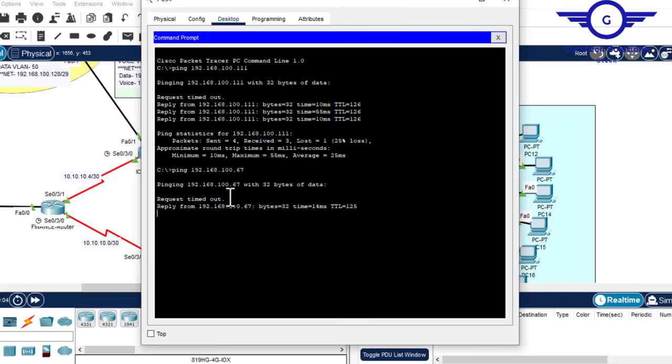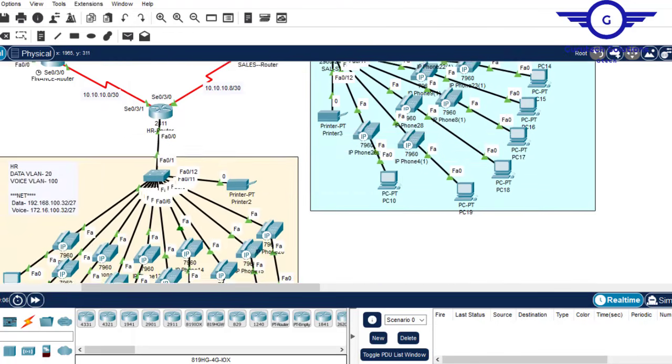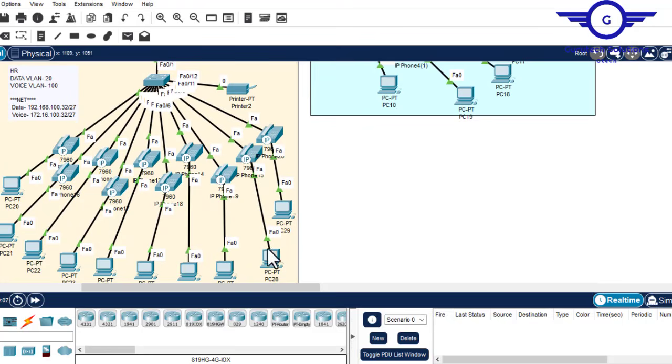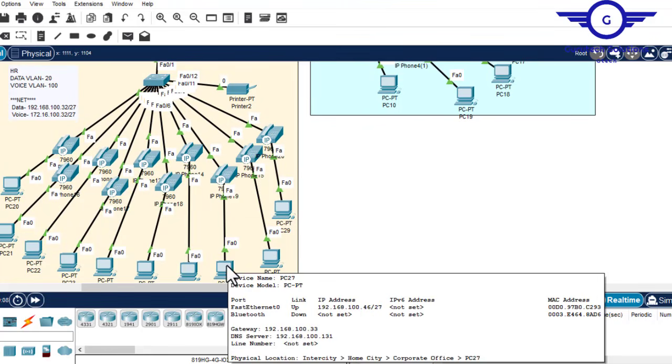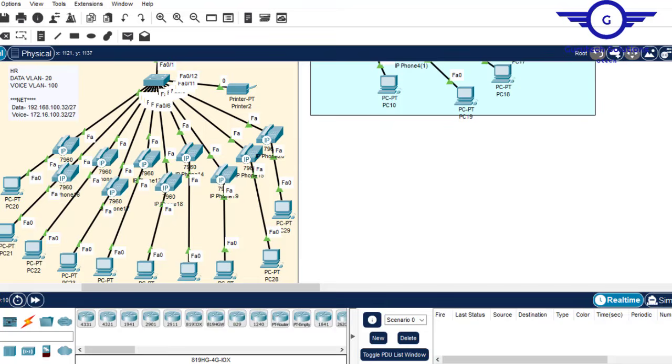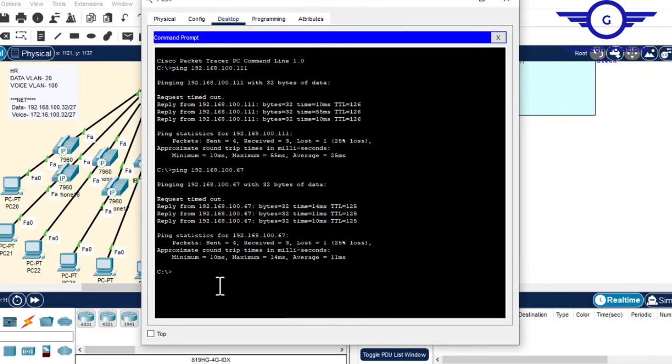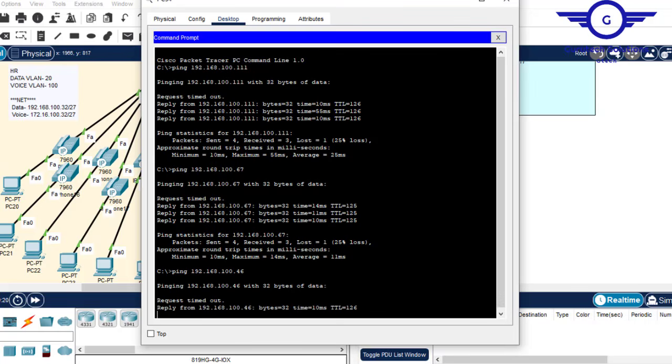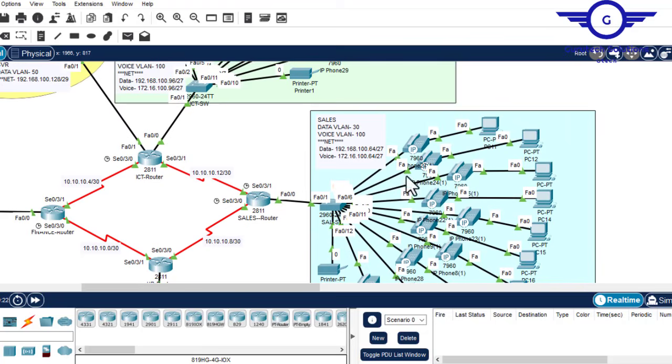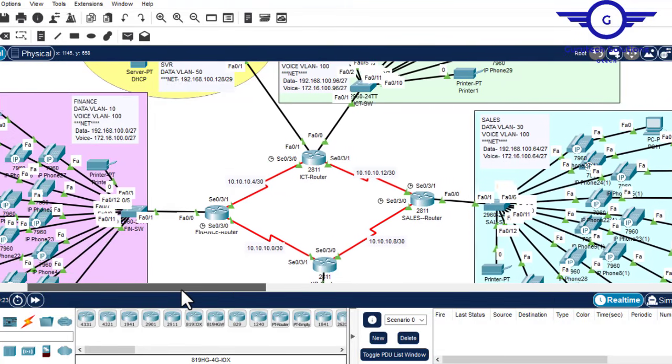Okay, that's good. And finally, let me test the HR department. Let me test this PC, which has 46. So I'm going to test 46 here. 46, good. Let's just give it time so that we can test SSH. Guys, everything is working. OSPF is working correctly in our topology.